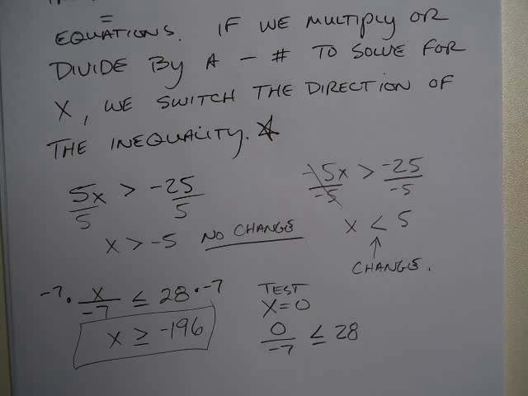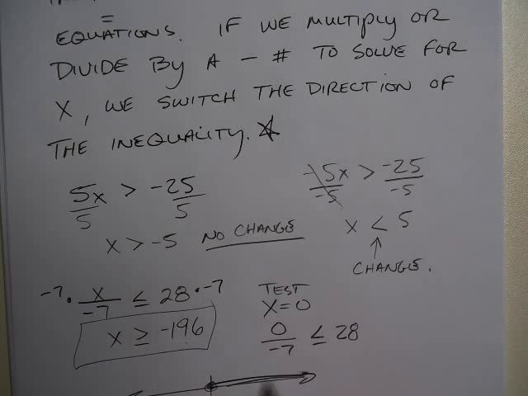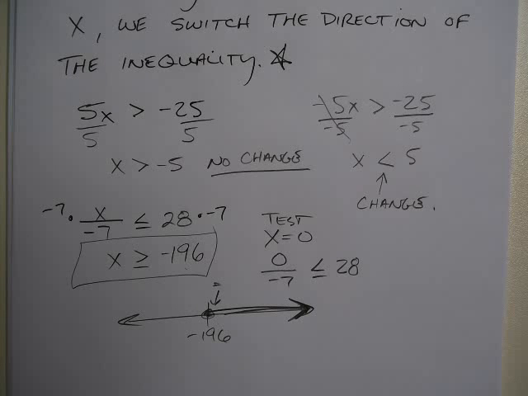So the problem is saying that x is any number that's greater than or equal to negative 196. That starts here. So every number that you choose is not going to be greater than and equal. That's not possible. But this one would be equal. Anything bigger than that's going to be greater than. That's what the graph shows. You're going to get a bigger number for any number greater than negative 196.